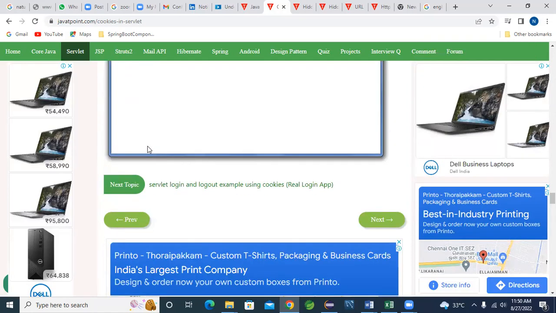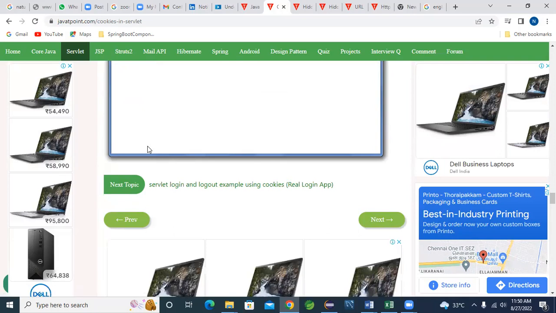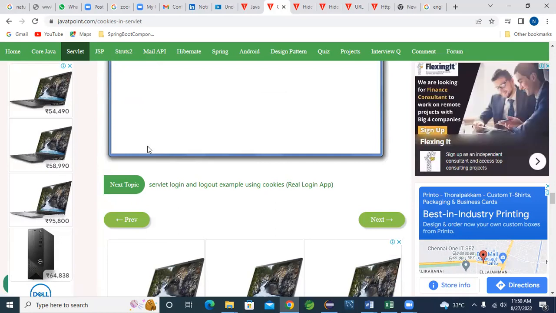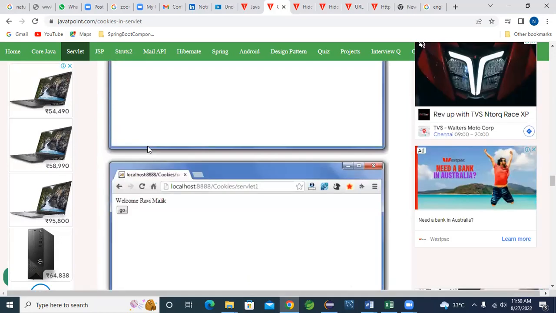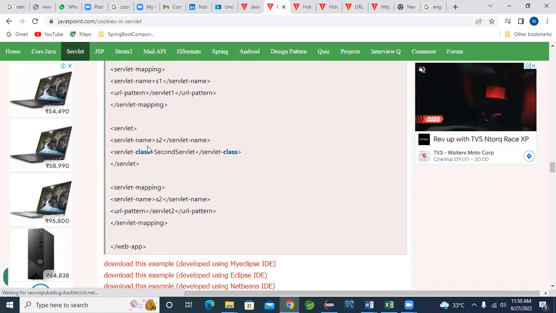That is nothing but session management or session tracking, maintaining the relationship between client and server. This is one way to maintain session management.